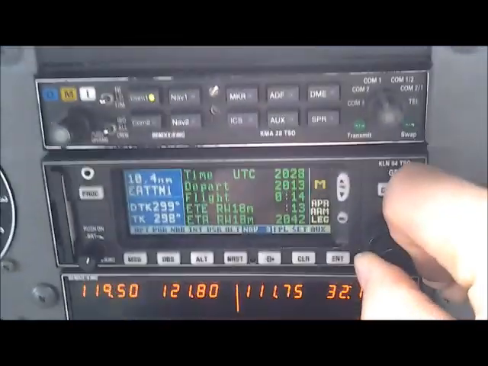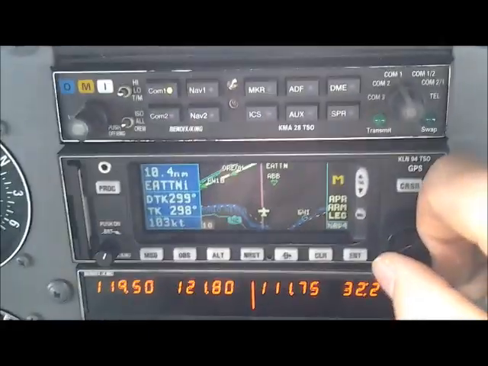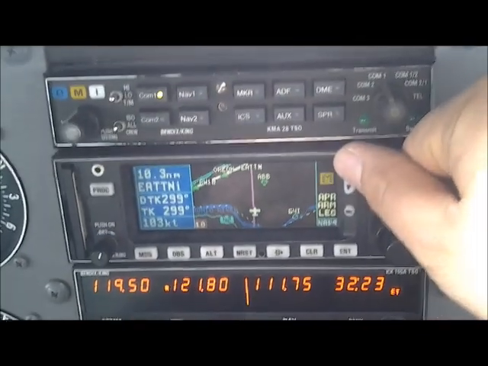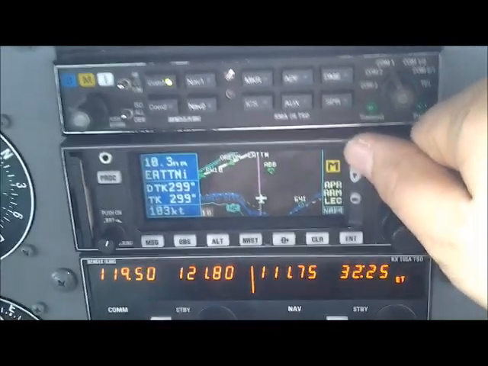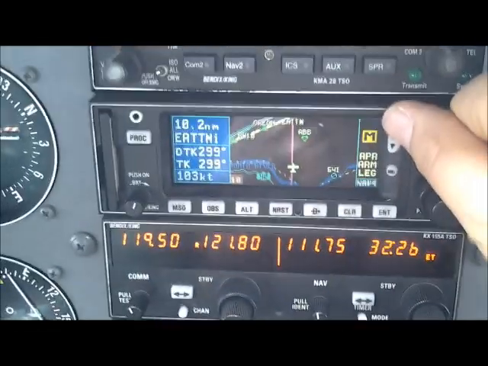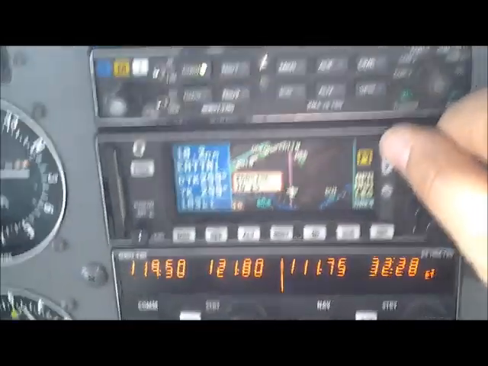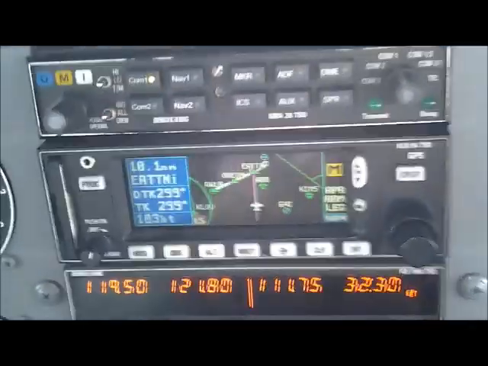And then the nav 4 page is the moving map, and that shows you all your loaded points. We could press the range key to adjust the range. And the range key, like I said earlier, also functions as a shortcut button to get to the moving map from anywhere in the GPS. So adjusting the range there as you'd like it to be, and you can see all your points there loaded in the screen.